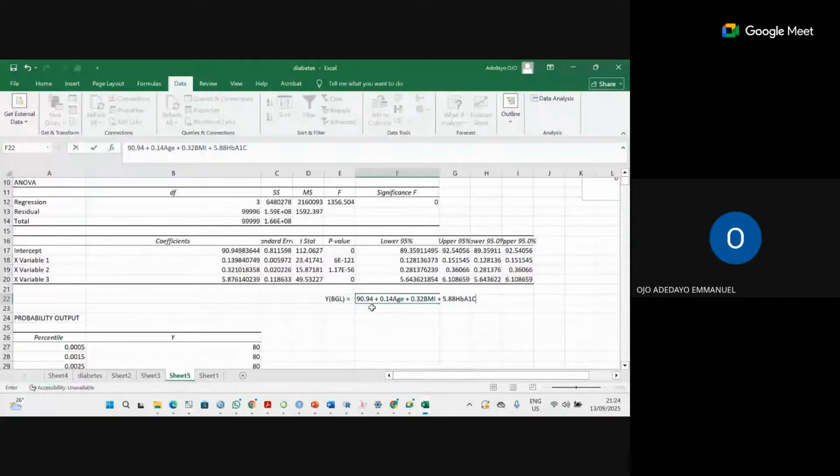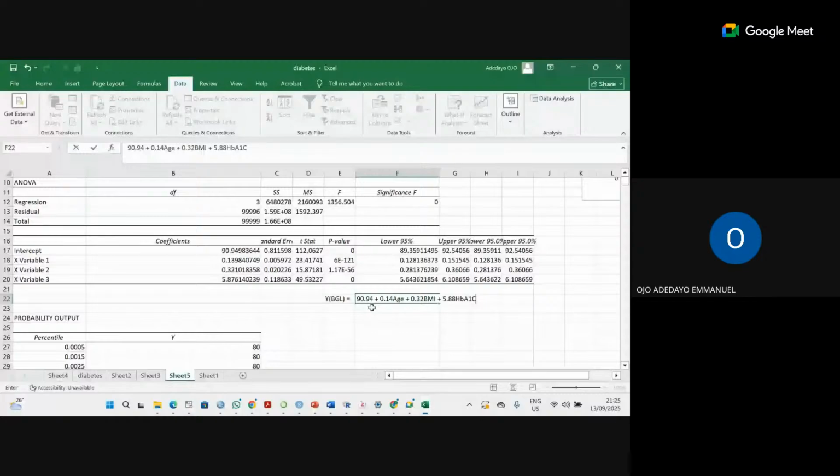Let's move to the BMI. It means that a unit increase in your BMI is going to increase your blood glucose by 0.32, provided that all other variables are kept constant. Let me now go to hemoglobin A1C.